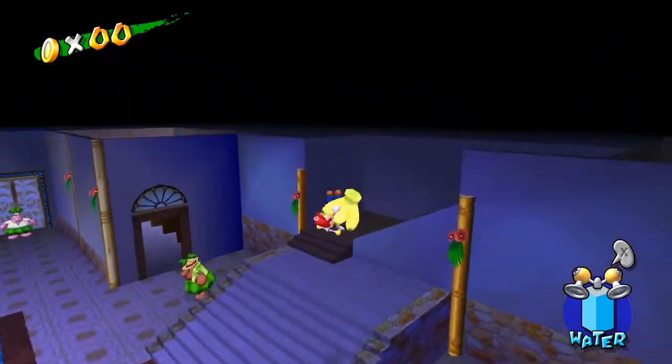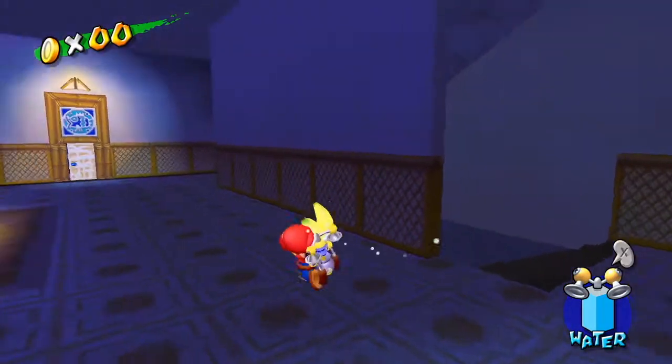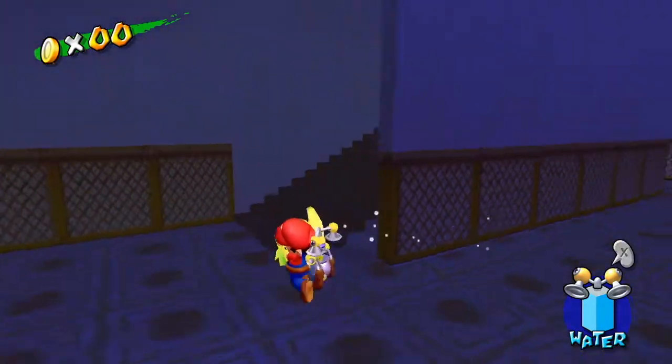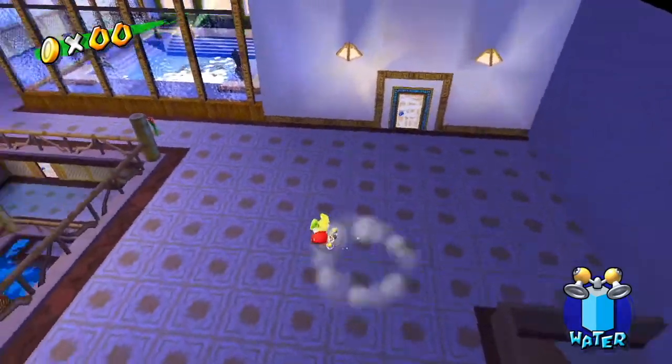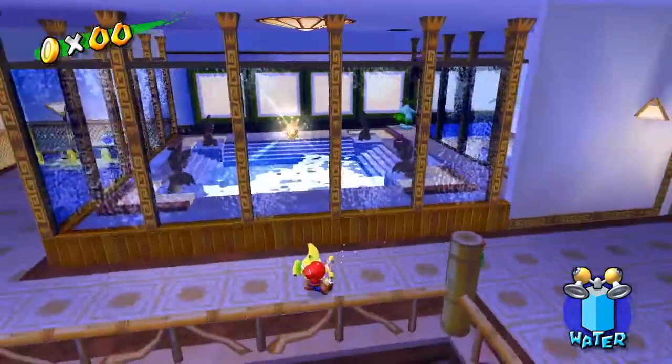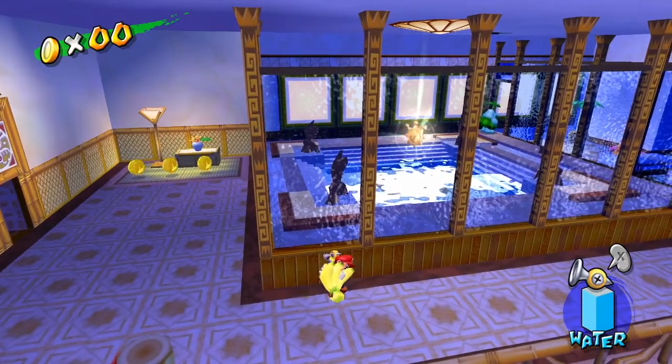So the Shine Sprite for episode 3 is on the 3rd floor. So let's make our way over here. Now that the shutters are gone, it's much easier to get over here. And the Shine Sprite is in the pool. So there's actually a speedrunning trick. I'm not going to get this, I guarantee it, but I want to show it off anyway.